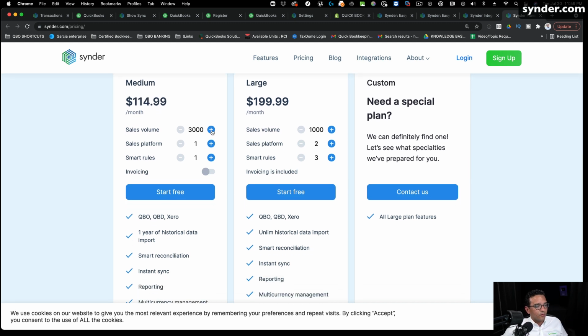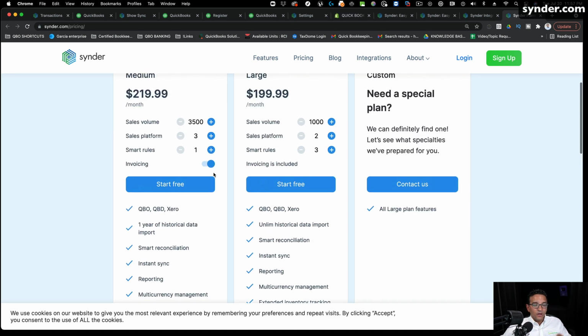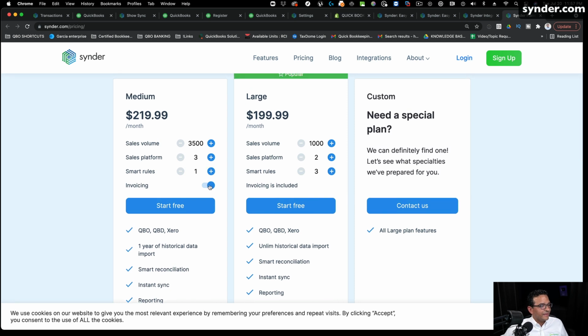You just pick here whatever your sales volume is, how many sales platforms you're going to have, how many smart rules you want to create. We'll go back into smart rules and explain that in a minute, and whether or not you want to enable invoicing, which I'll also explain in a minute as well. That will give you the pricing. So whatever your sales volume is, however many platforms you want to configure, how many smart rules you want, that's going to determine what that monthly fee for Synder is.